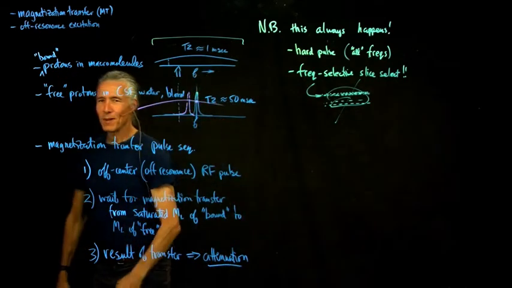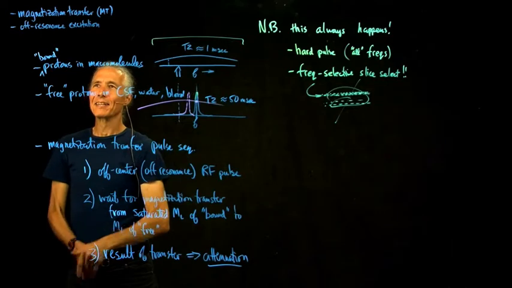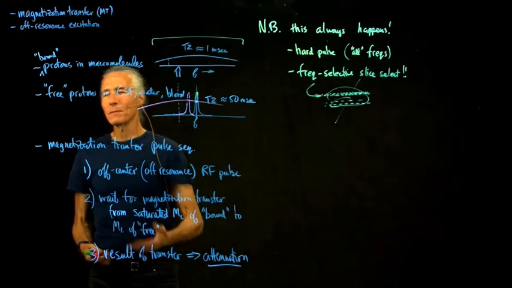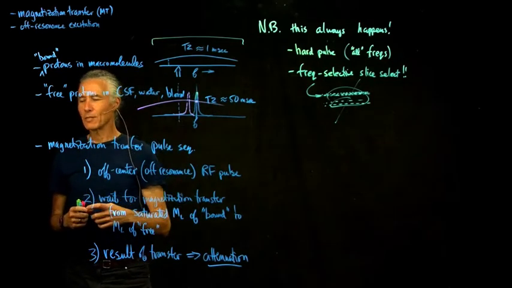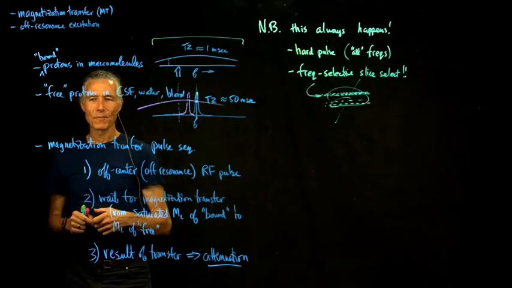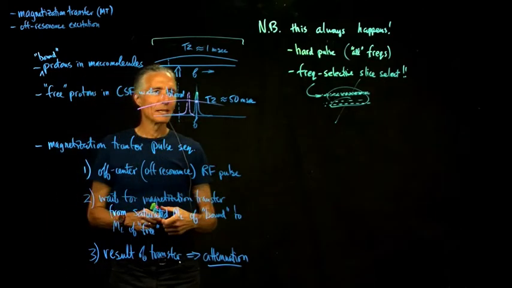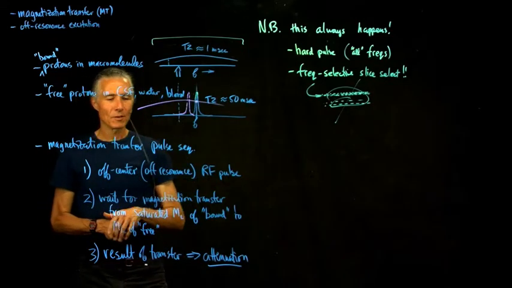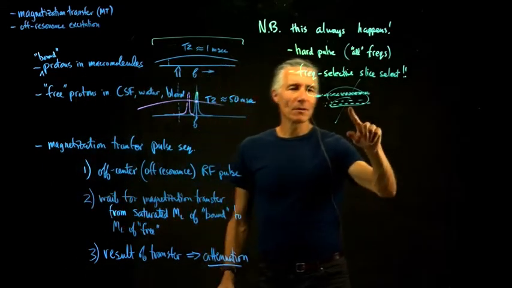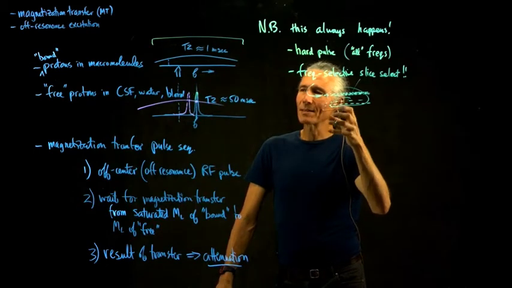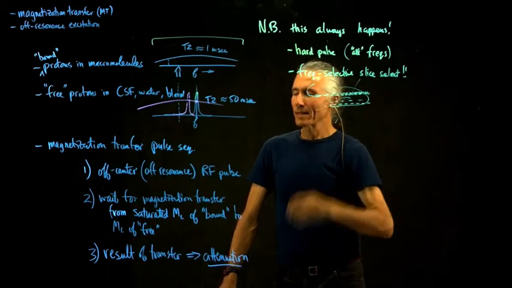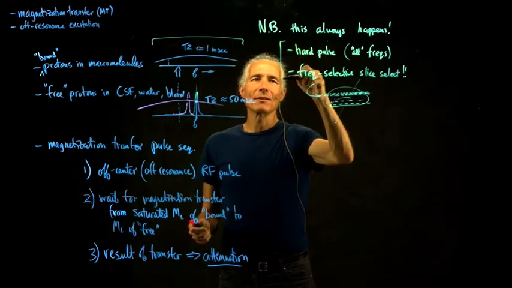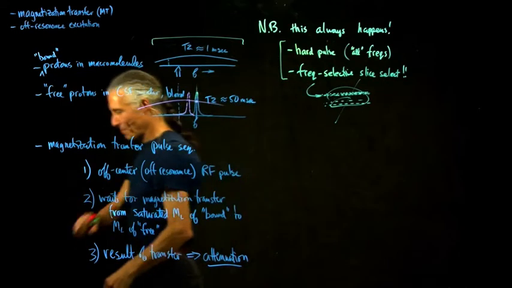So the bottom line is you cannot escape. It's kind of like the way we said that every image is a little T2 weighted, and it's a little T1 weighted, and it's a little proton density weighted, and it's also a little magnetization transfer weighted. And so that's something you have to think about. Are there ways of kind of suppressing the signal that you're getting from the magnetization transfer? It's always there. It's just kind of a fact of life that we have to deal with.